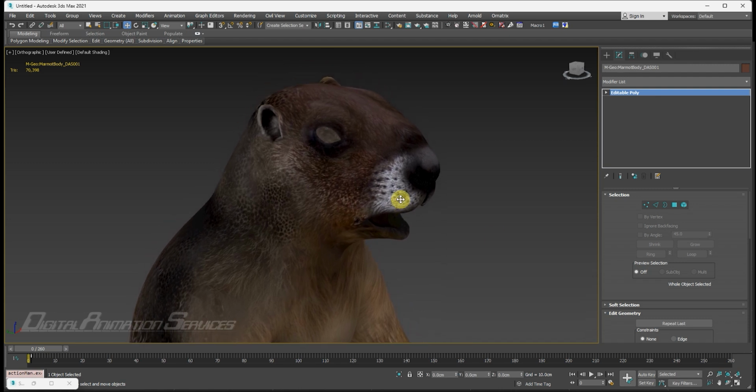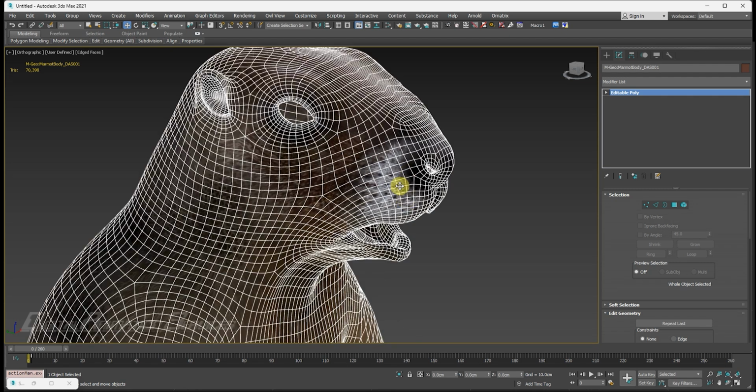I'm going to create these hairs as a separate set of hairs distinct from the fur, because I'll be exporting this stuff out to Unreal Engine through Alembic. And it's just easier if I have the whiskers and the eyebrow hairs as separate entities that I can also bind inside of Unreal to the same mesh. But for the purposes of working on them, I'm going to go ahead and separate out the parts of the mesh, the polygons, where the things that I want to work on are located.